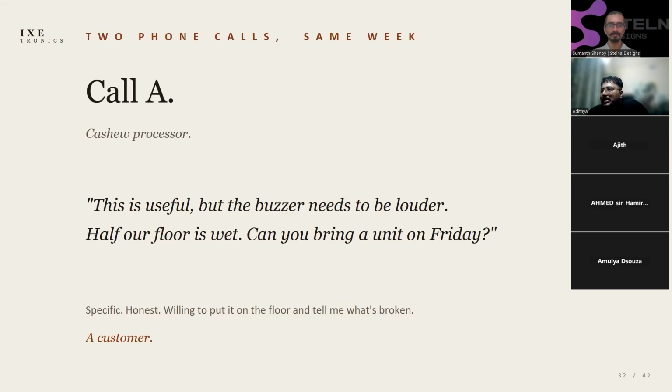When I was talking to, let's say, a potential first customer, say a cashew processor, they would just ask me, get it to the factory floor, we want 2 units, let's check it out. So these are actually your first customers, who are ready to take a gamble and who are willing to spend a bit of time. This is something very important.